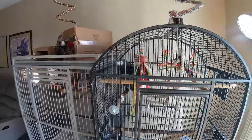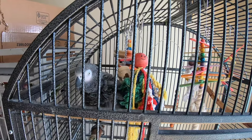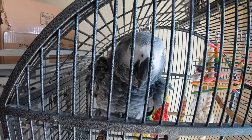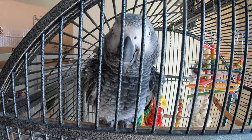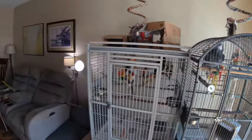The birdhouses. There's my buddy Addison in there. Piggy. Hey, buddy. Oh, yeah, there's that bird. He would like to come out, but not right now. And Oliver is back in the back taking a nap. He's a good boy, too. But there are the birdhouses.